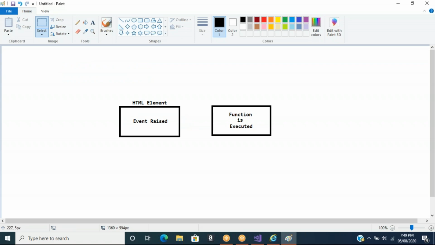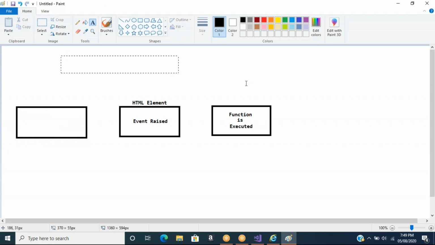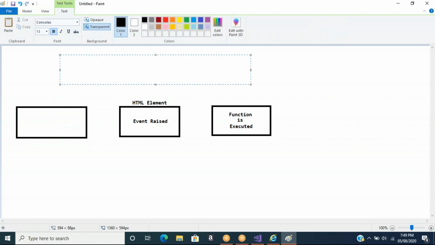Then we are going to apply the action. Action performed on mouse, keyboard, etc. Whatever.